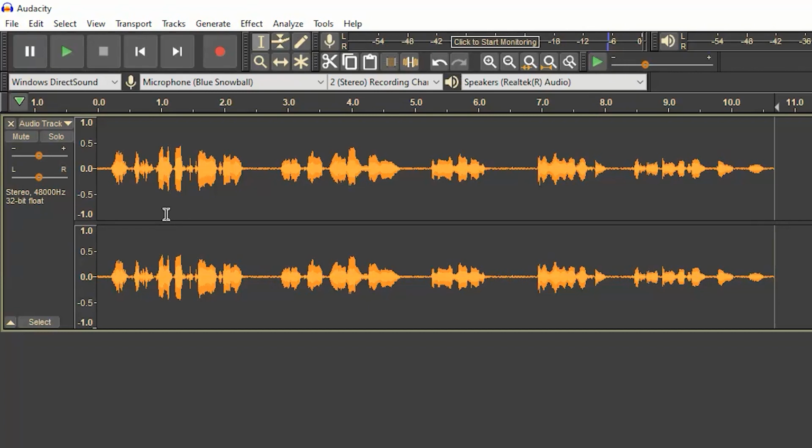And typically, things like voiceovers would need to be mono because you want the actual sound to come from the middle of the audio sphere. You don't want it coming from left or right because there's no real point. So having a stereo track just adds extra data that you don't really need at all.